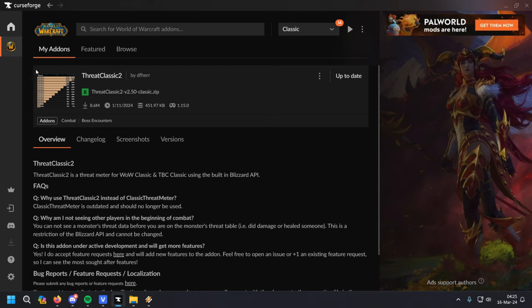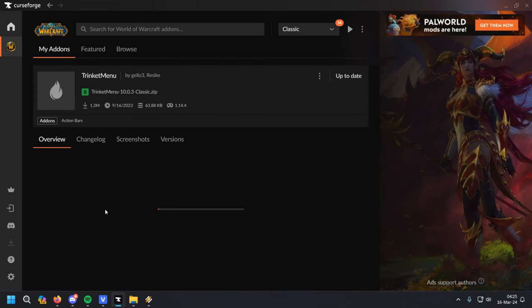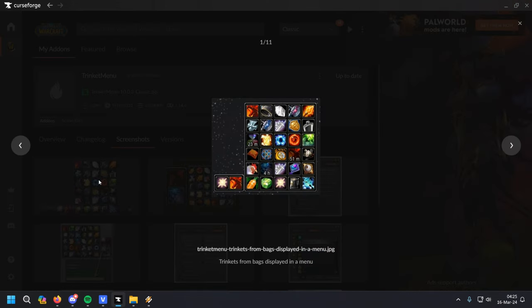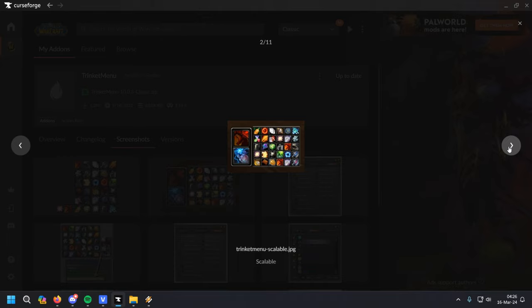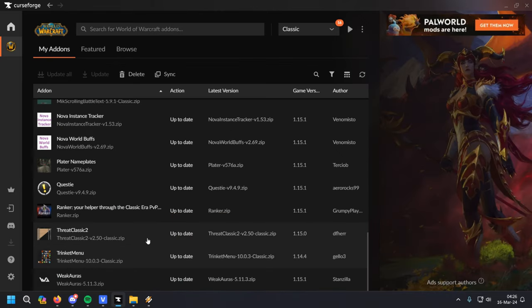Trinket menu. Best add-on when it comes to swapping trinkets. Putting them in queue. My everything. Must have. And WeakAuras. Yes. One of the most powerful World of Warcraft add-ons there is. What to say? It's just amazing.